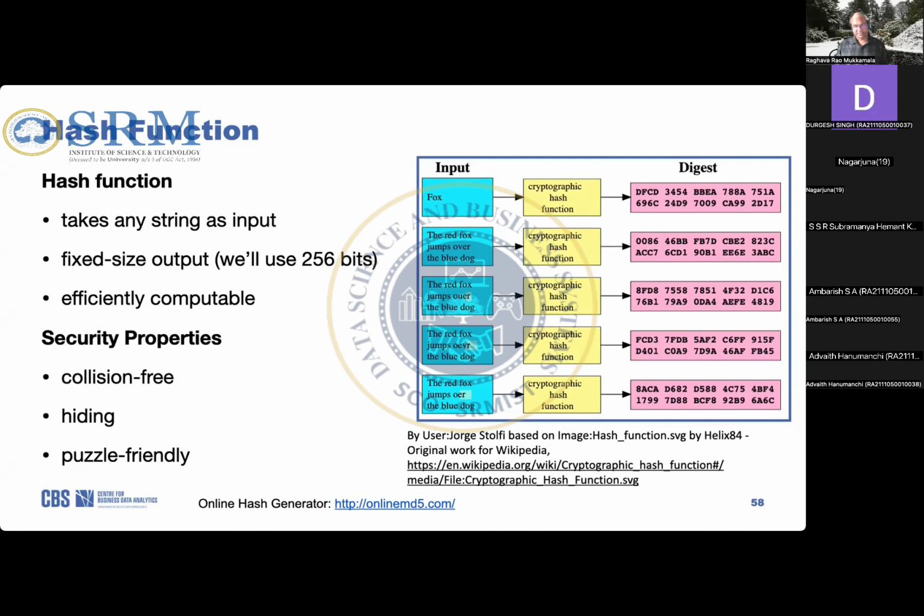And most of the cryptocurrencies, even Bitcoin and other kinds of things, they use a 32-bit hash value, which is quite common on our computers. And again, one of the basic design goals for Bitcoin is that people can mine Bitcoin on their laptops. But that's not the case now. But we'll discuss more of those things when we look into the mining semantics. But hashing offers some beautiful properties. First of all, it is collision-free, it is hiding, and it is puzzle friendly. So these are the three properties it offers. I will talk about what they are and things like that.